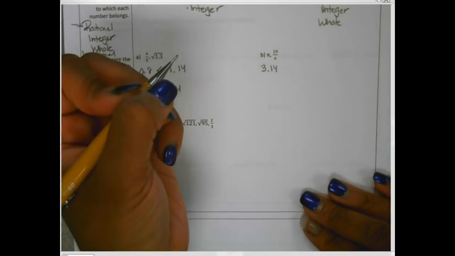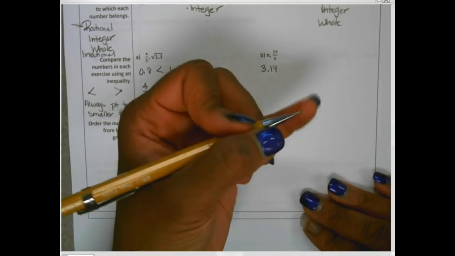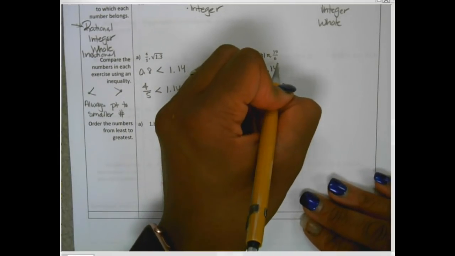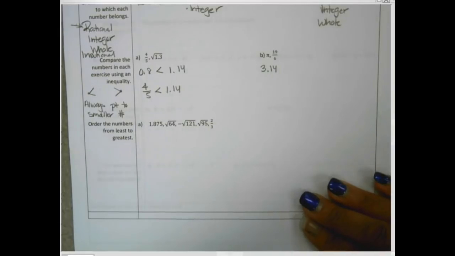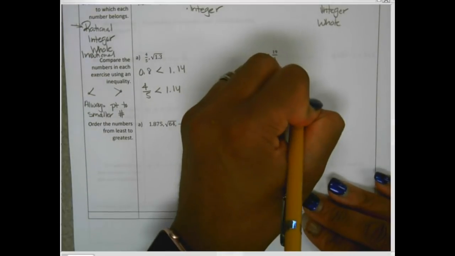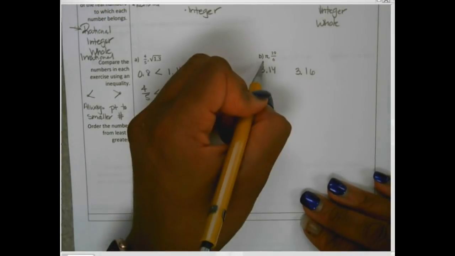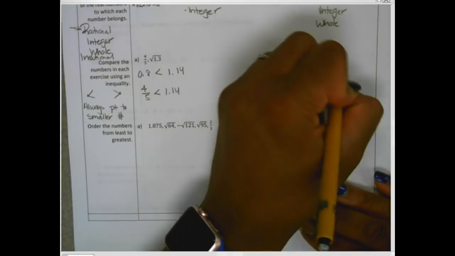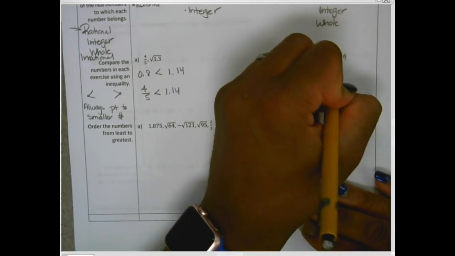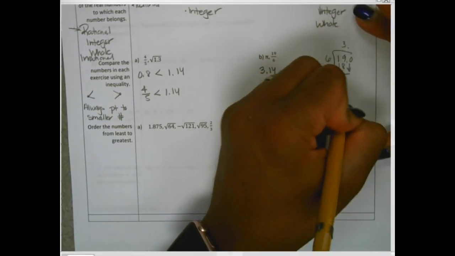You know it goes on forever, but that's about what it is. 19/6, if I were to divide that on a calculator, I'd get 3.16, if you could believe me. You can believe me. And so if I didn't have a calculator, what would I do? I would divide 19 by 6, just using long division, and get 3.18. And then I would just kind of keep going on there.